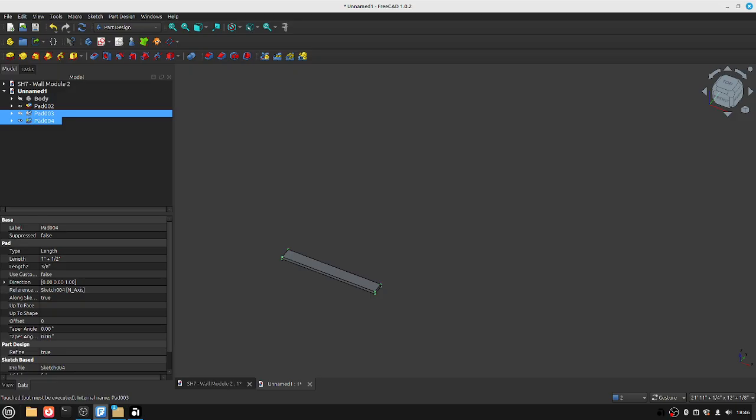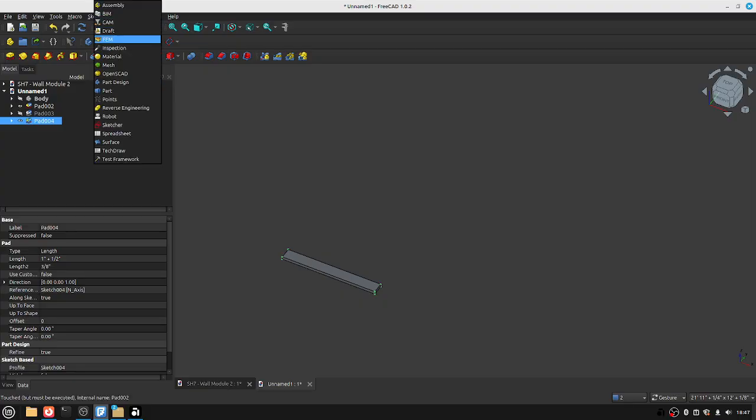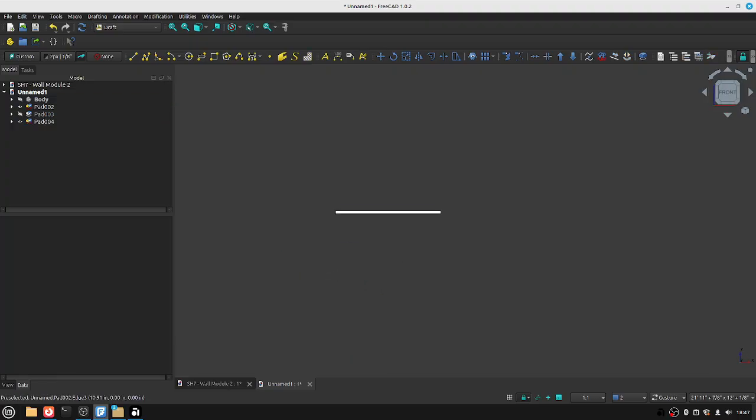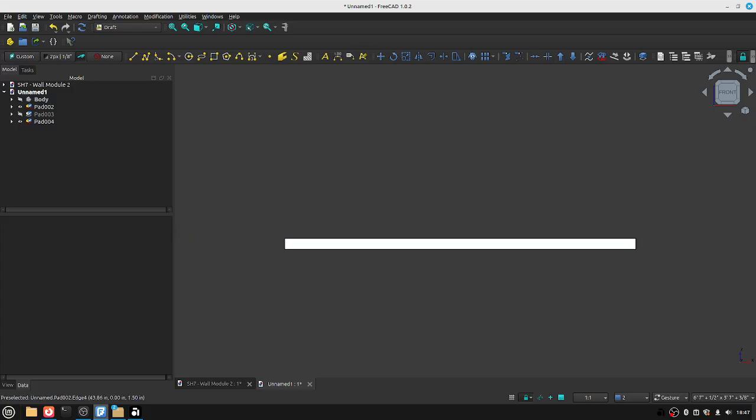So now you would have to go into the Draft workbench to actually move it up. So let's do exactly that. So this is a pad, and inside of it it's got a sketch. Okay, but let's go into Draft. I am not going to be able to move that, but let's try to move it. So if I select this pad and once again go into a plane that I can have control in, so I know where I'm at. I'm in this plane. I clicked 1. Now I'm going to click move.